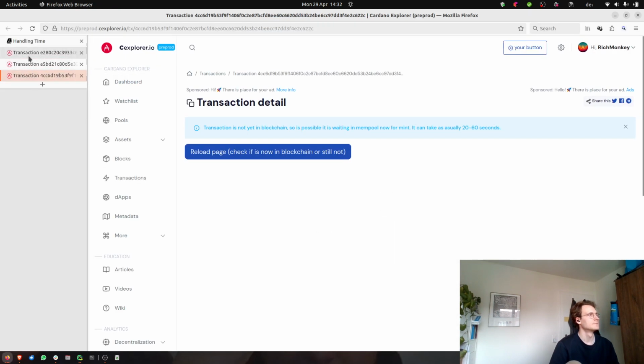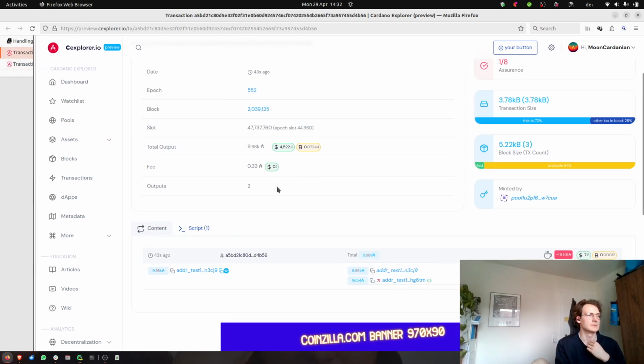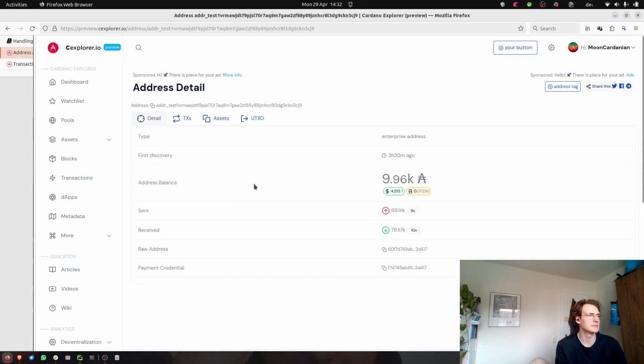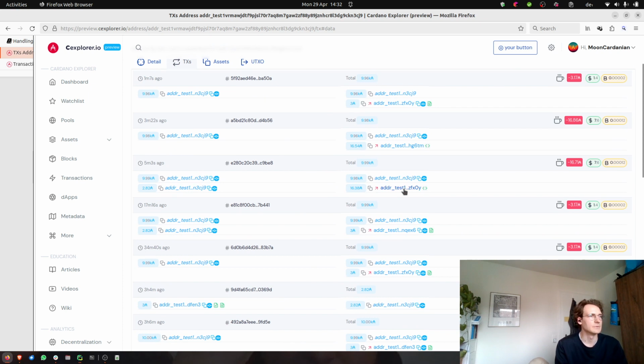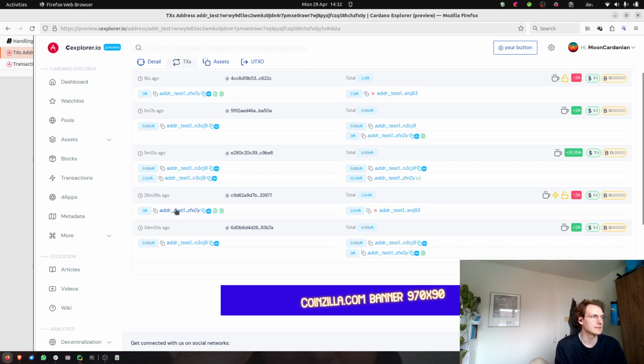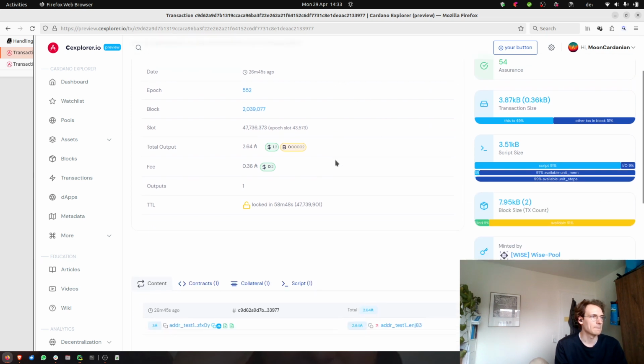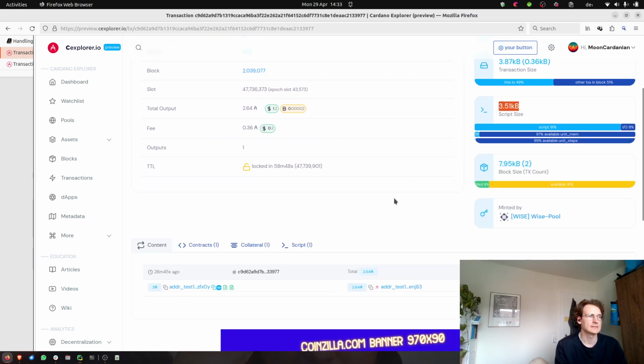And now as soon as this one makes it on the chain, we will see that the transaction size is actually considerably smaller than for our previous spending transactions. Let's just have a look again at the previous transaction. This one is our previous output, and our previous spending. Here we can see it. We spent from the address with the datum. This one was 3.5 kilobytes large.